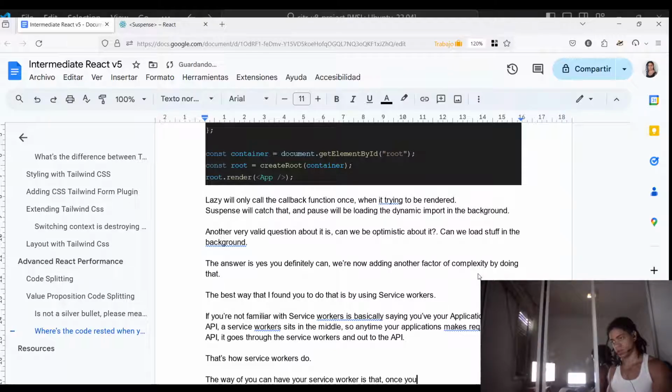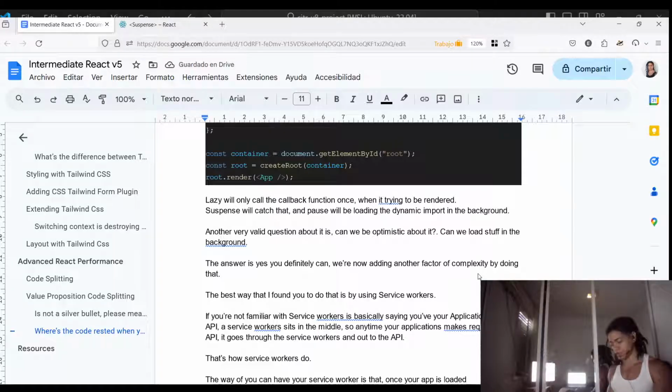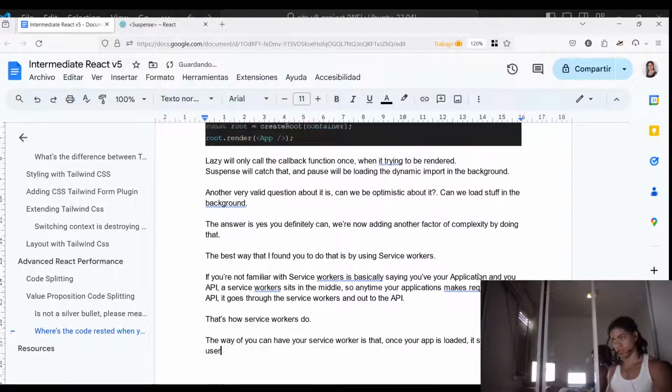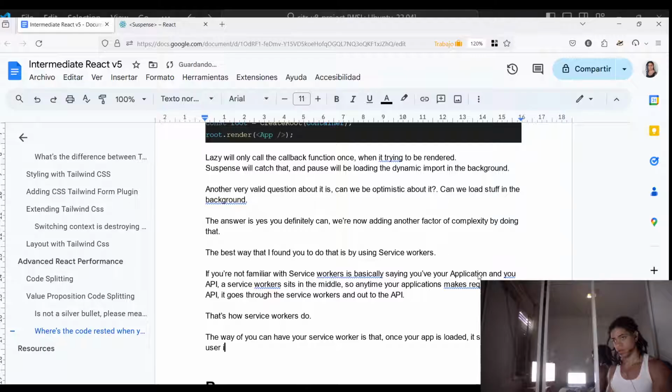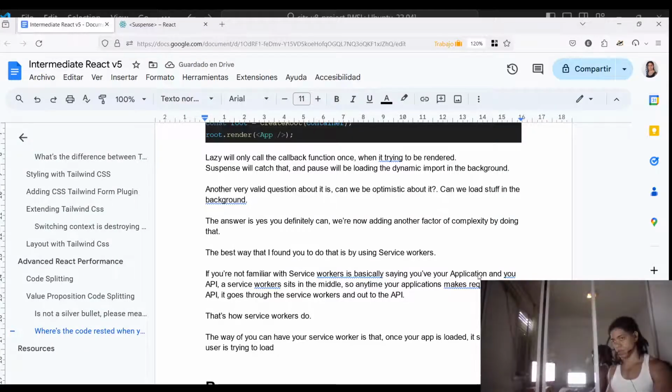Once your app is loaded, it can say the user is trying to load modal, the user might try and load details, they might try and load this.